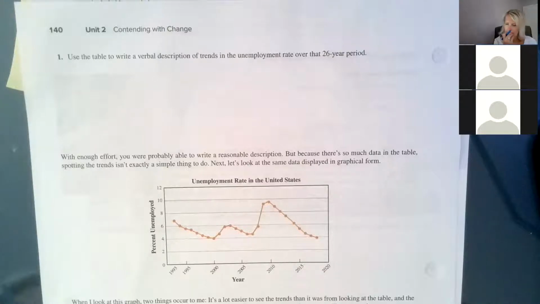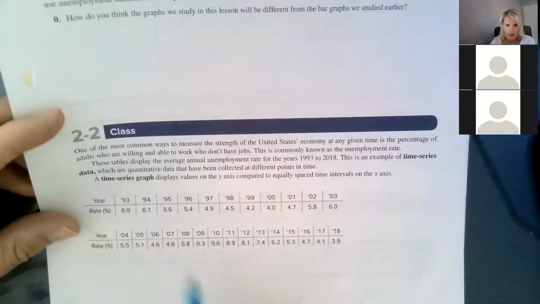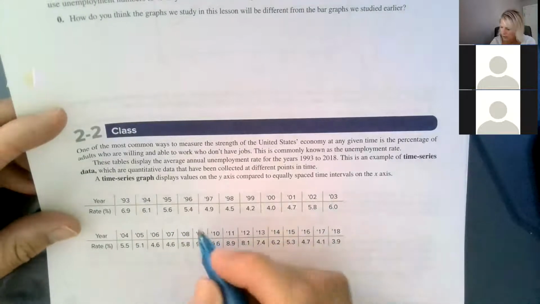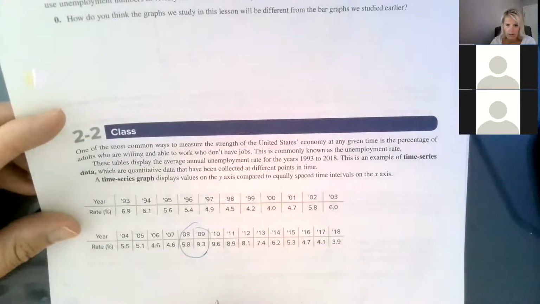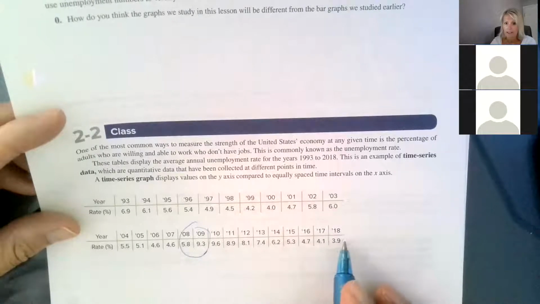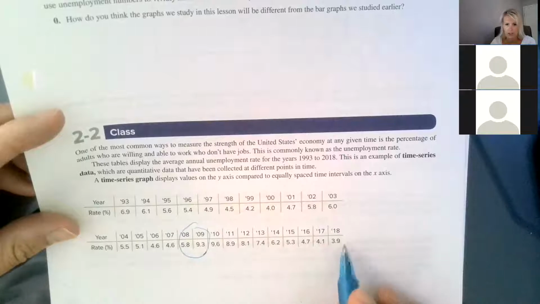For number one, it kind of just goes in waves. Like during the recession, it peaked and then went back down over time, and now it's starting to go back up because of COVID. Yep, it kind of is going down, and then about 2008, it really spiked right in here. Yep, kind of going down, and it got really low. Actually, 2018, 2019, 2020, well, right before COVID, it was really, really extremely low.